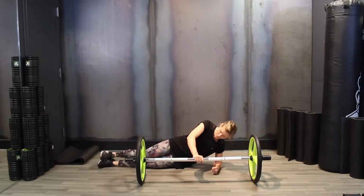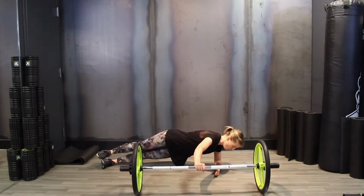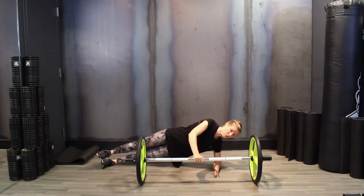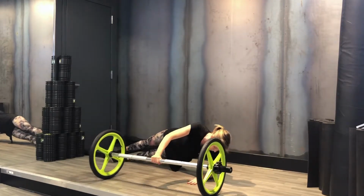Top hand on that barbell. I'm going to extend, and we're gonna rock this out. You're gonna inhale, push the barbell away, rotate. Exhale, squeeze it back in. Inhale, rotate through the side. Exhale, pull it back in.